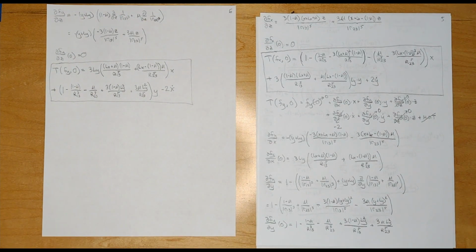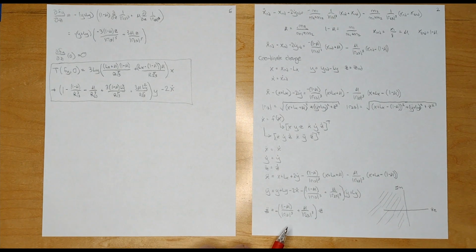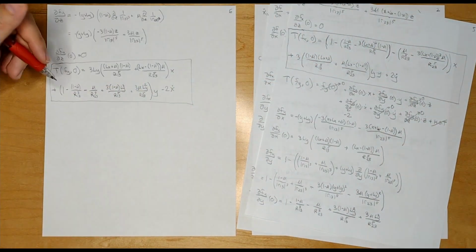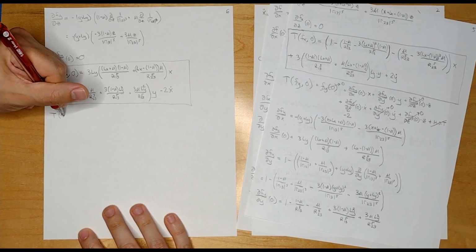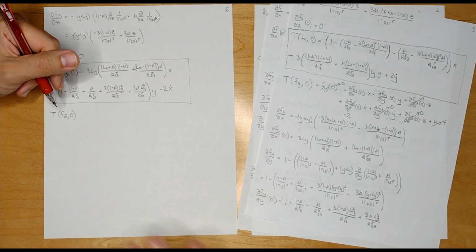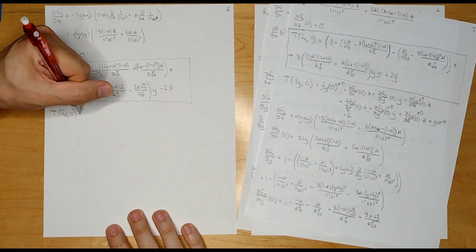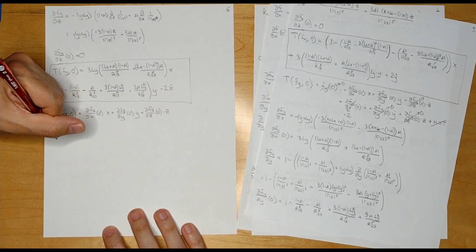So last but not least, we have to do fz. Now I think you've figured out by this point that z doesn't depend on x dot, y dot, or z dot, so those terms are all going to be 0. And we already know that evaluated at 0, it's going to be an equilibrium point. So for fz at 0, I won't bother writing all of these extra things that we already know about. So that's going to be times z, dfz/dx.